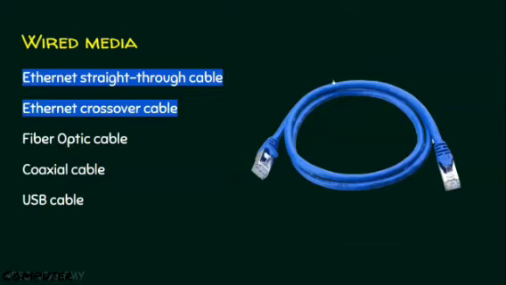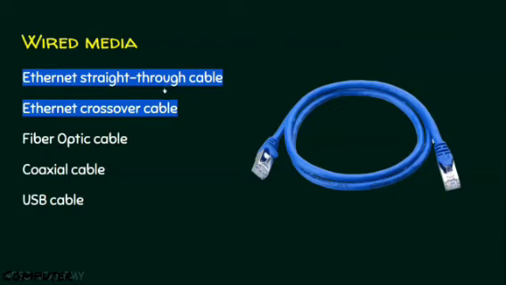For the time being, you just know this is an Ethernet cable, and this Ethernet cable comes in two variations: Ethernet straight through cable and Ethernet crossover cable. We will see the difference between them. If we want to connect different devices, we have to go for Ethernet straight through cable. In case we want to connect two devices of the same kind, say two switches or two routers or two computers to each other, then we have to go for Ethernet crossover. In Ethernet cable, the data is going to be carried in terms of electrical signals.